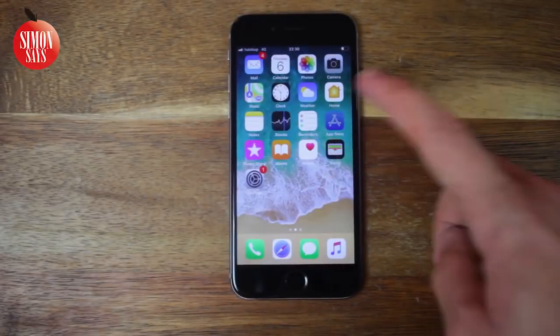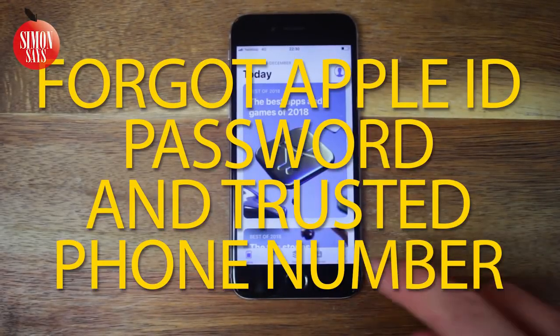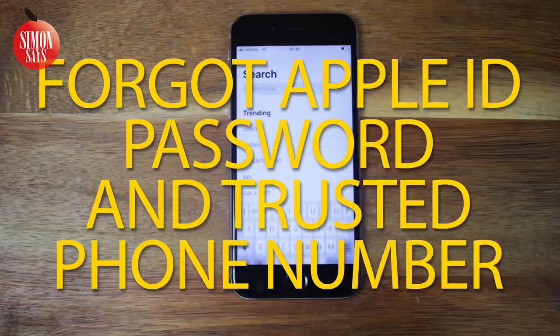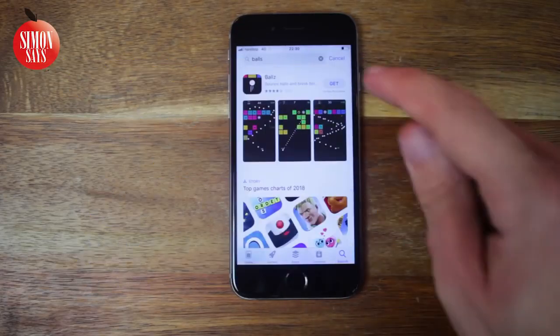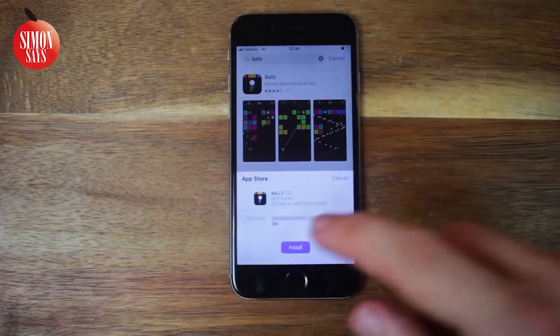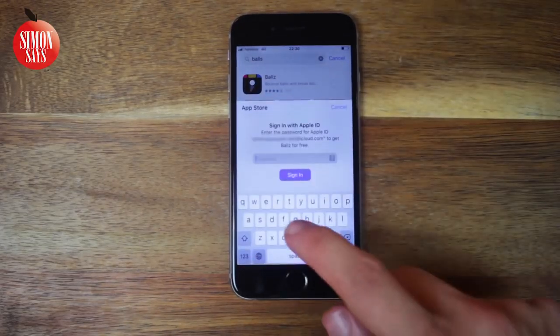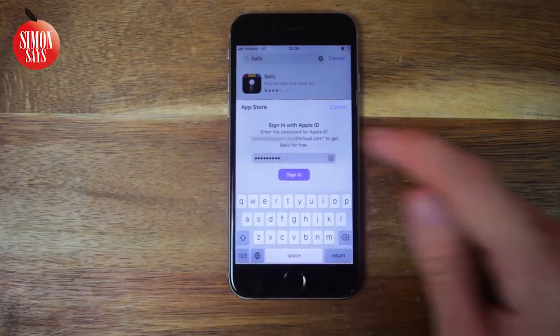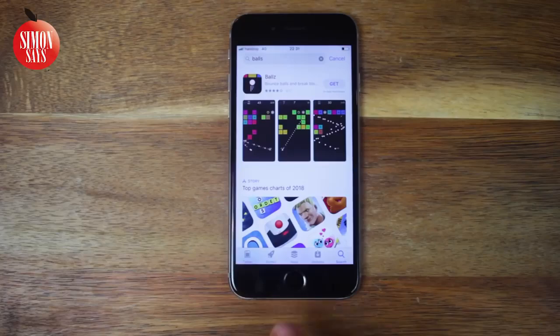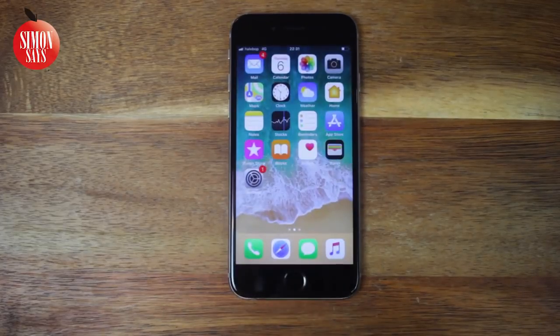So you have forgotten your Apple ID password and the phone number you use as your trusted phone number, or you don't use the trusted phone number anymore. Let's try to solve that. If you do know your phone number and have access to it, it's much easier for you. I have a video explaining how. You can find a link to that video in the description. We will go through several methods, so if one of the methods doesn't work for you, just keep watching. This is how to do it.